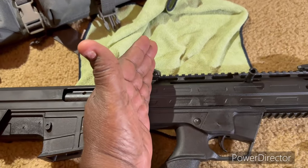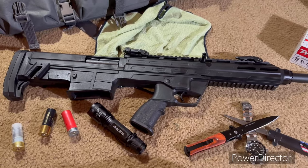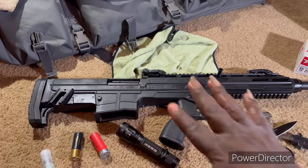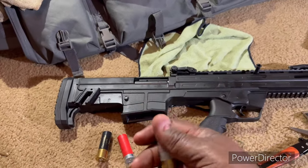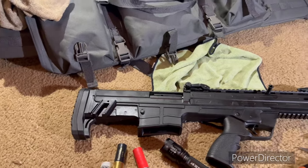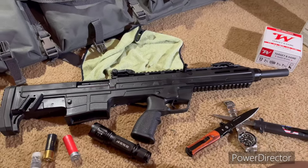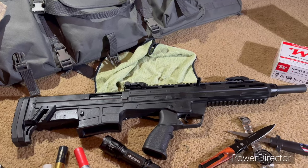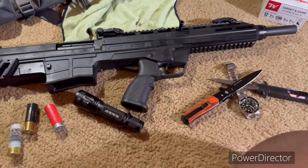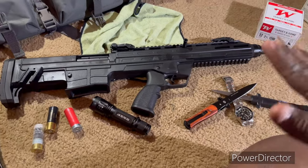Shotguns give you a lot more choices for ammo. If you want non-lethal ammo, they have rounds with rubber balls instead of metal buckshot, which is safer if you want to go the non-lethal route. The best thing to do in that case is color-coat your mag at the bottom so you know which rounds you're using. In the southern states, you don't have to worry as much about prosecution, because if somebody attacks you unprovoked, they get whatever they get — that's kind of how it goes. And a shotgun is a perfect weapon for that.